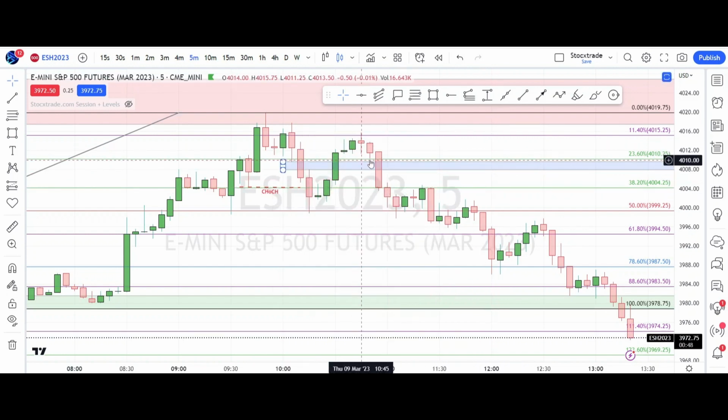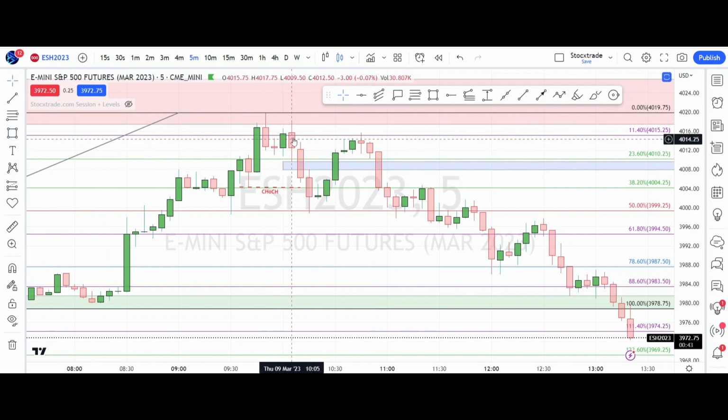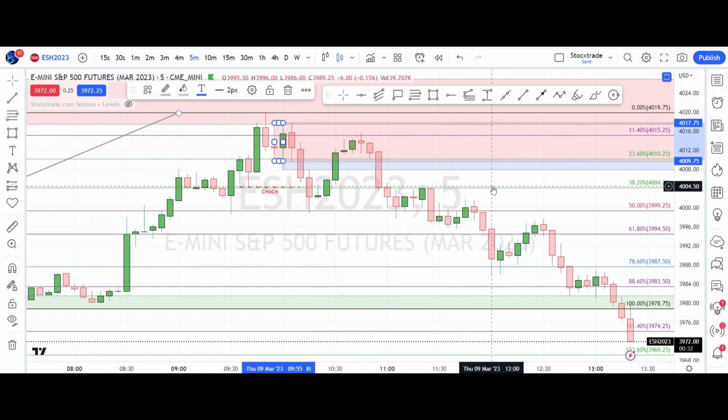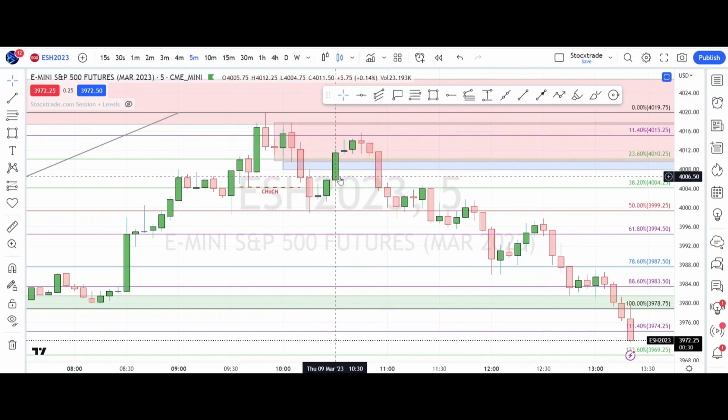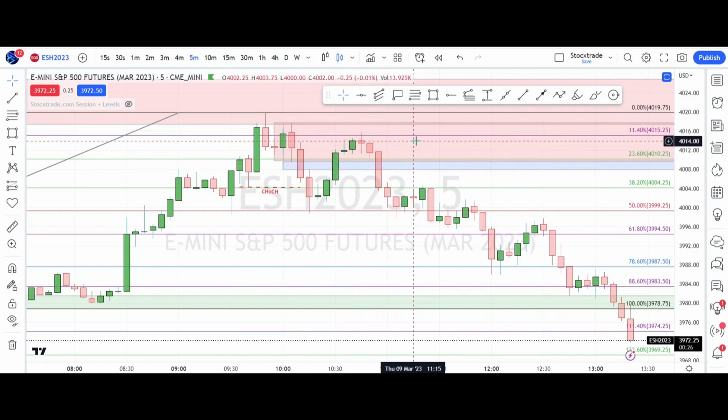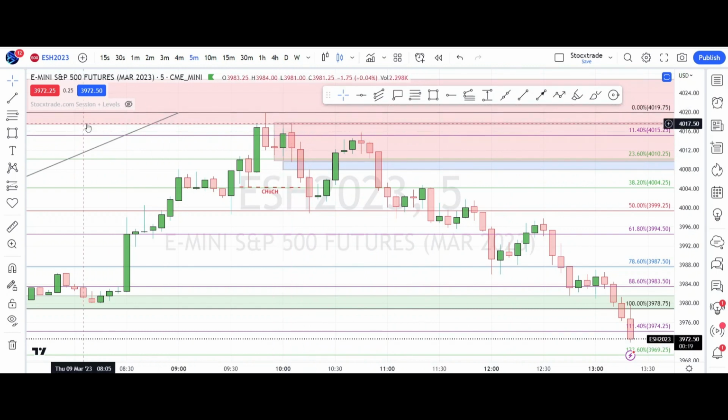If the price will not reverse from the gap, then the price needs to reverse from the order block. So 5 minutes order block last candle is this one. So this is my order block. I can also mark in the red color. So I will be looking for any bearish candle in this zone, and my stop loss will be above this order block, or for the safer side, it can be above the previous higher high, but it is 5 minutes time frame candle.